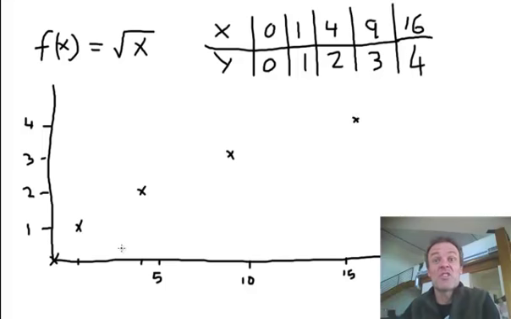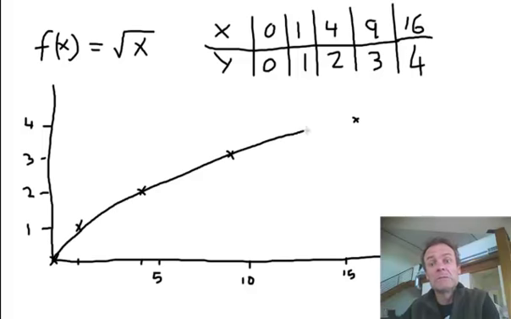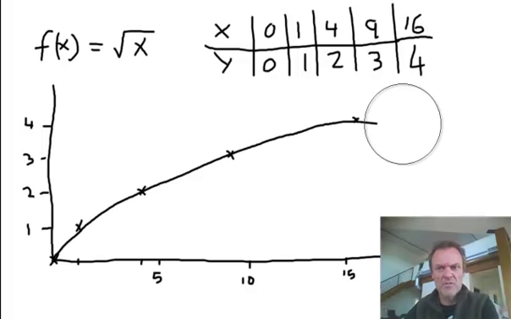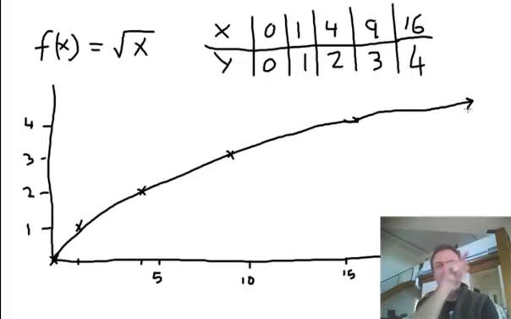Now look, this is what the square root of x graph looks like. It's curved. Okay, so hang on. It keeps on going, okay? It doesn't flatten out. Wait a minute. It's going to keep on going up and up and up forever. But of course, it just kind of slows down. So, you know, it keeps on going. So, it looks like that, okay. That is the square root of x.